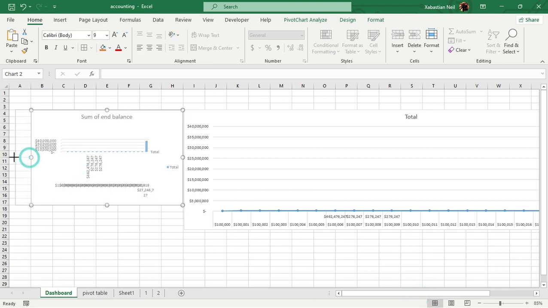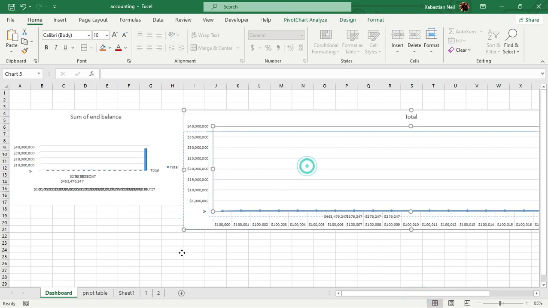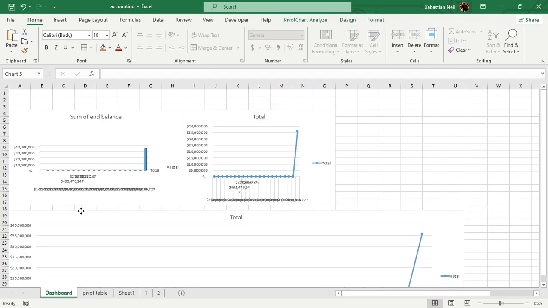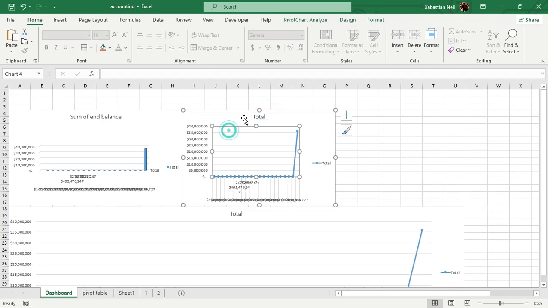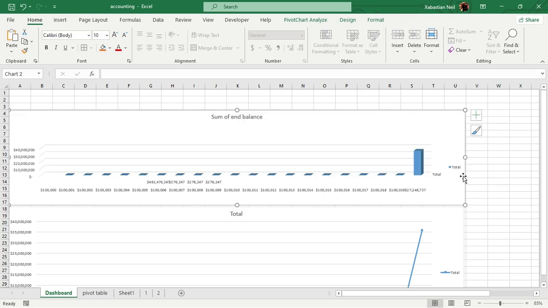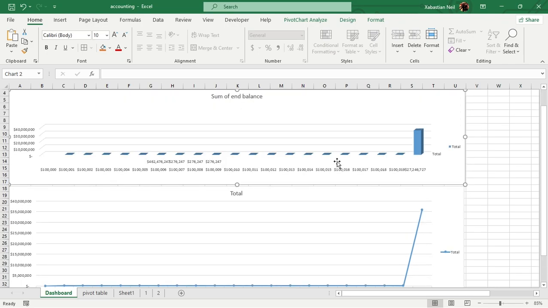I'm going to make it a bit bigger like this. I'll delete this one. I'm going to increase the size of this one, and that will be it.